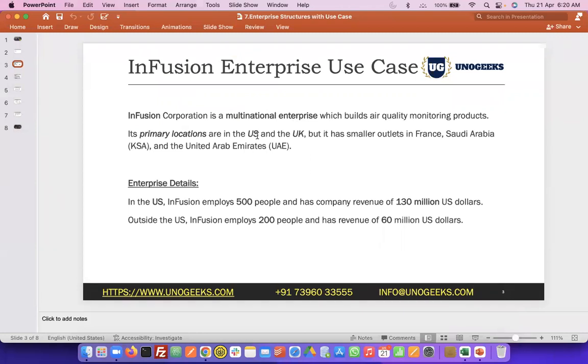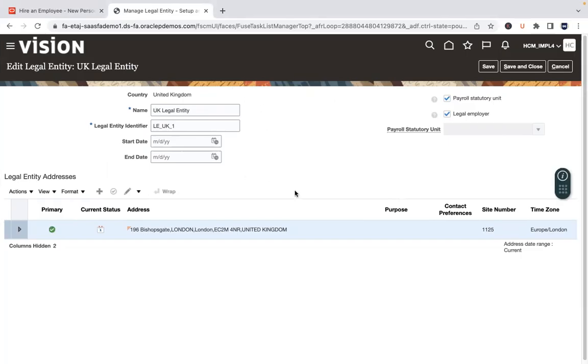So whatever registered companies they have, and whatever identifiers they have for those companies, you get all that information and fill it in here. For every company, you would have an address with which you registered the company. So you would create a legal address first, and then when you create a legal entity, you tag it. Of course, we discuss all of this when we do the global HR configurations.